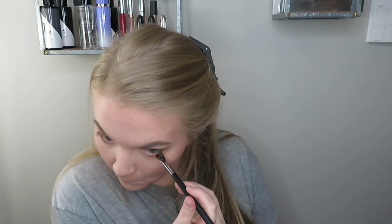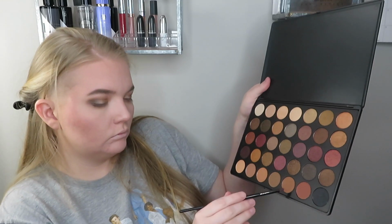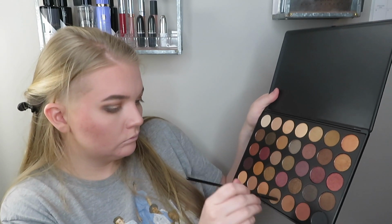So here I'm defining my lower lash line using that flat definer brush. It's the Morphe M432. I love this so much. First, I took the fifth color on that bottom row, pressing it all along the lower lash line to the middle, and then I took the black, just pressing that on the outer corner. Now I'm taking the E36 and that third and fifth shade in the palette, mixing them together to blow all of that out on my lower lash line. So that way it keeps it like nice and smoky and there's not any harsh lines.